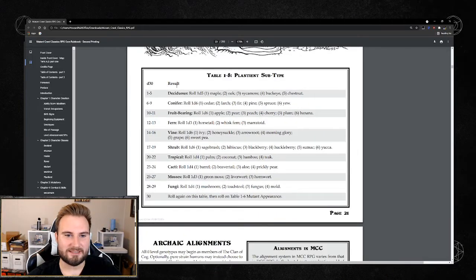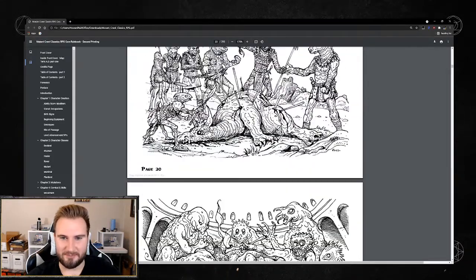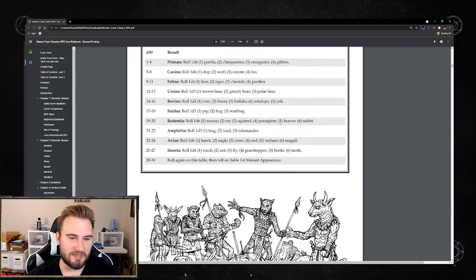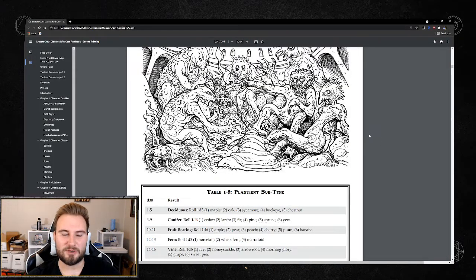And then you have the plantient subtypes. You can be a conifer, a deciduous, fruit-bearing, fern, vine, shrub, tropical, cacti, mosses, or fungi. And I don't think I mentioned this yet, but just to let you guys know, mutant, you're like a mutated human. Manimal, that's pretty on the nose there. You are an animal-human hybrid. Plantient, you are a plant creature.